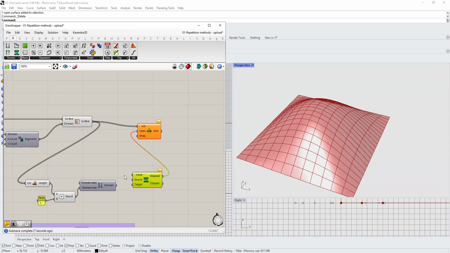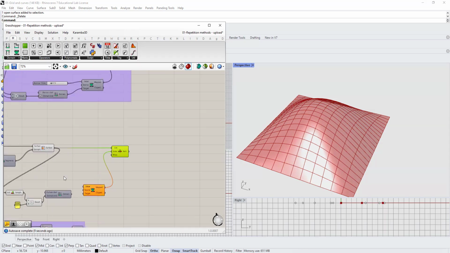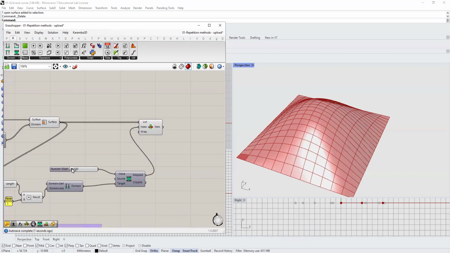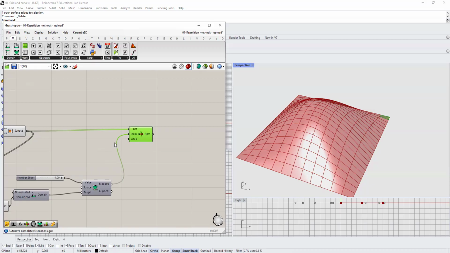So now I'm going to drop this item and remap whatever is between 0 to 1 to this new length. Okay.